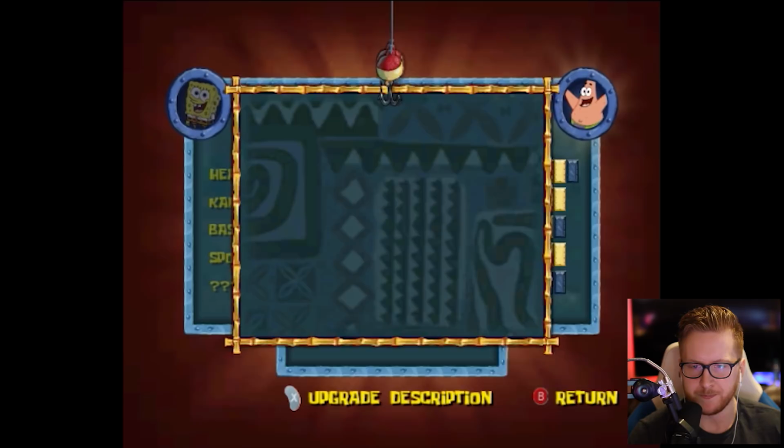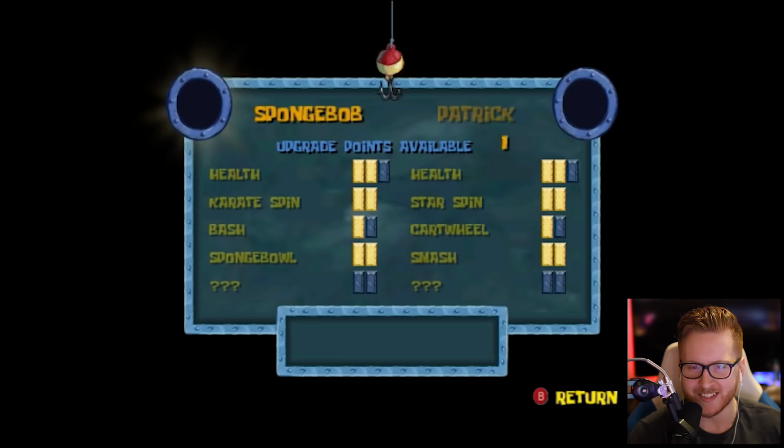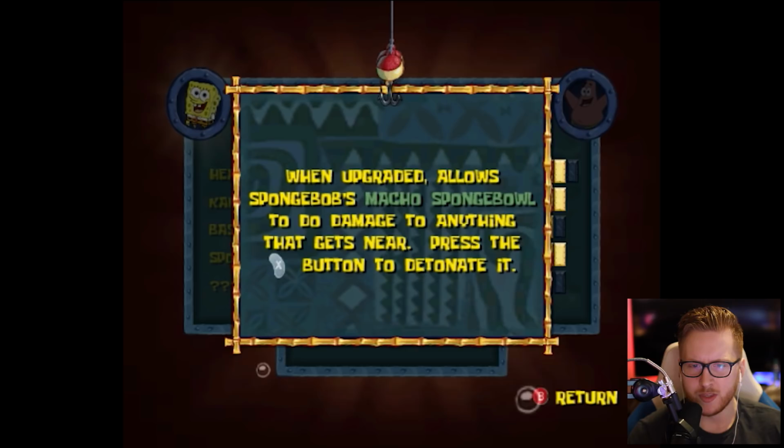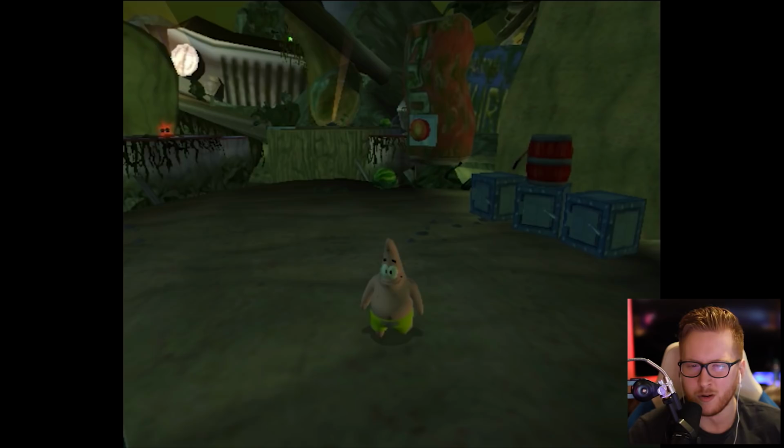Maybe we can upgrade the sponge bowl. Oh my goodness, it's electrified. This upgrades the sponge bowl to do more damage to anything that gets near. Press the X button to detonate it. Okay, do we have to detonate it every turn? That's a good question. We have one more point. Let's wait. We'll keep that one, because I just like keeping one point, to be honest. Because you never know when you get something new or you might want to upgrade something or you need to do something here and there.